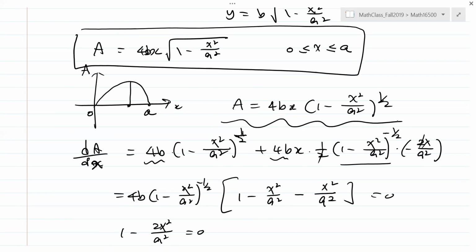Even if the function is terrible and you're not able to solve the equation, you can use MATLAB, Mathematica, or Maple on the computer. Just tell the computer, hey, find the critical values or find the maximum value of the function. If you know how to type the command, you get the answer right away. But you have to learn this. The computer is not smart enough to do everything. Just talk to the computer, and it will start to do it. Gradually, eventually, we do that. It just takes your command and starts to work on it.